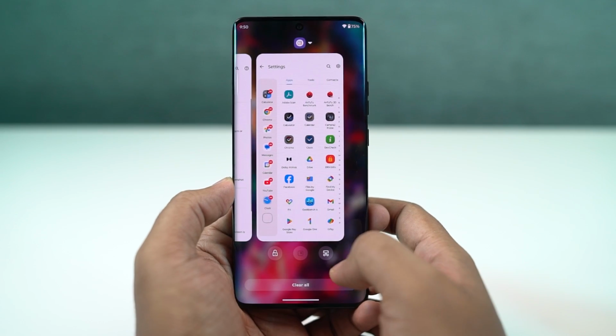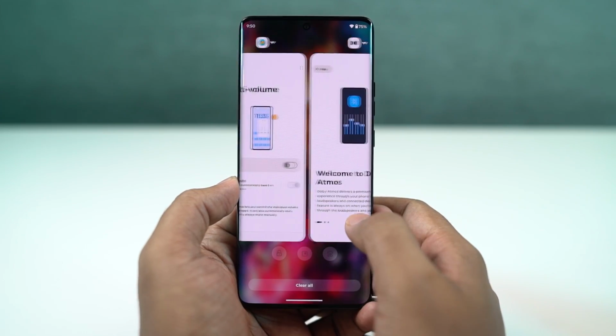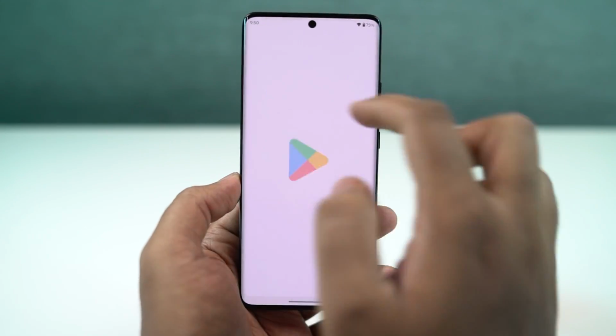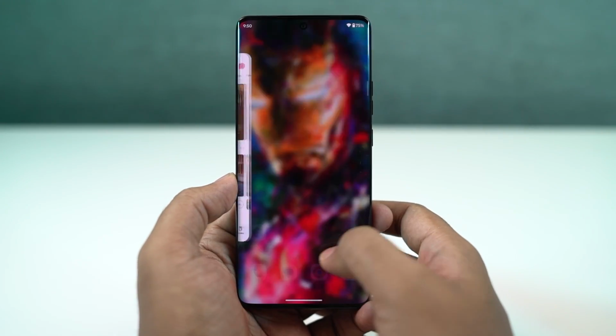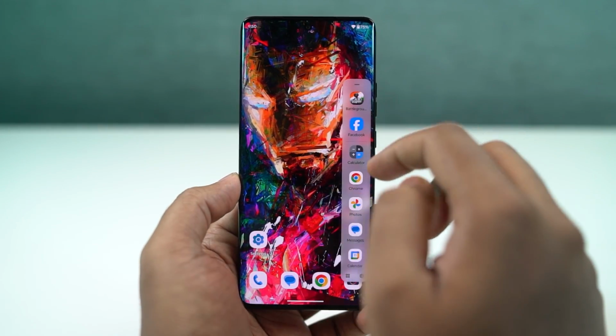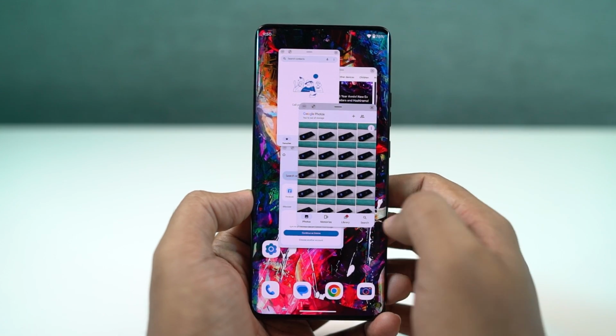By the way guys, this freeform option is only available when the sidebar feature is enabled. Like if you disable the sidebar completely, you won't even see this option. You can also see a floating window shortcut under the app in the recent apps page. You can also click that to open an application in a floating window. By the way, you can open multiple mini windows at the same time, but 5 is the maximum number.